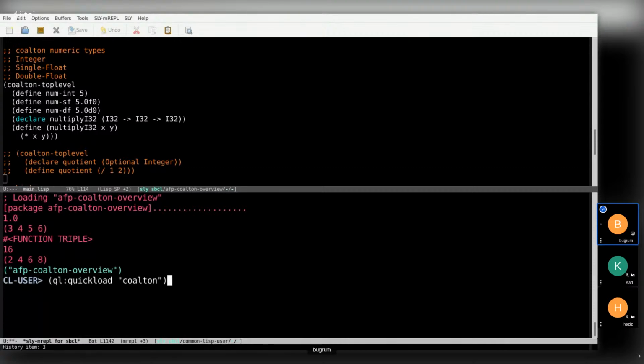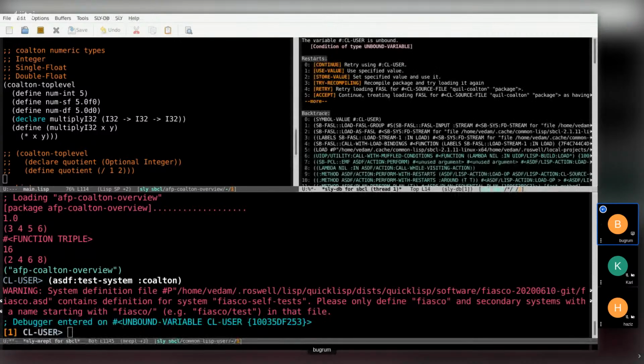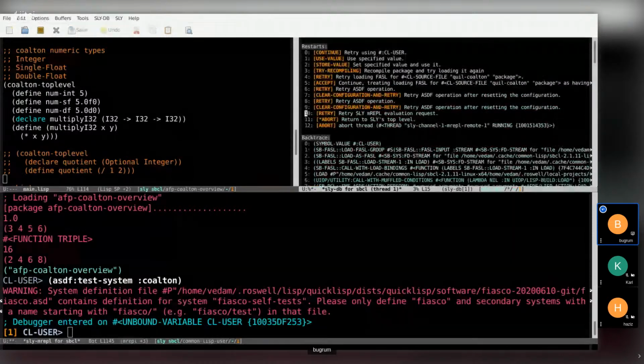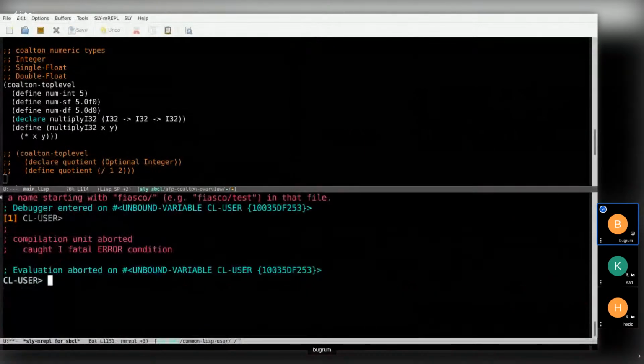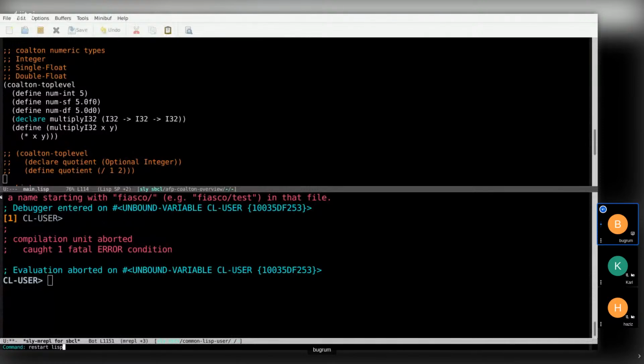And if we go and try and run this guy, please only define secondary systems that are not in that file. Okay. That's weird. Okay. I will do this one more time.